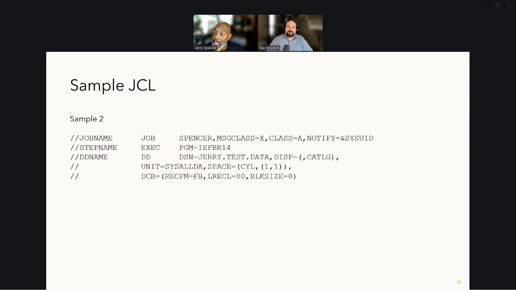Now this job has a DD statement, and it doesn't matter what DD name you give to this DD statement. IEFBR14 is never going to open that data set. But what you can do is allocate a data set using this JCL.